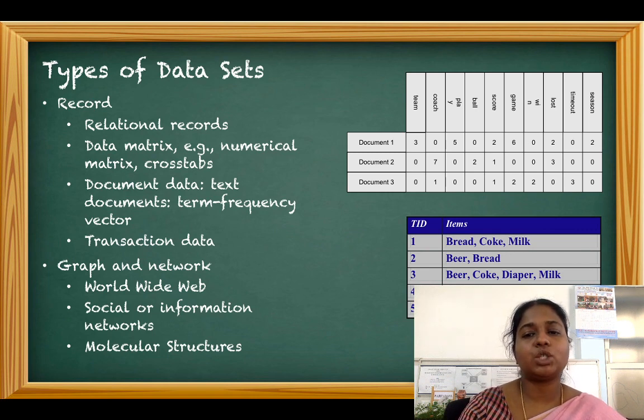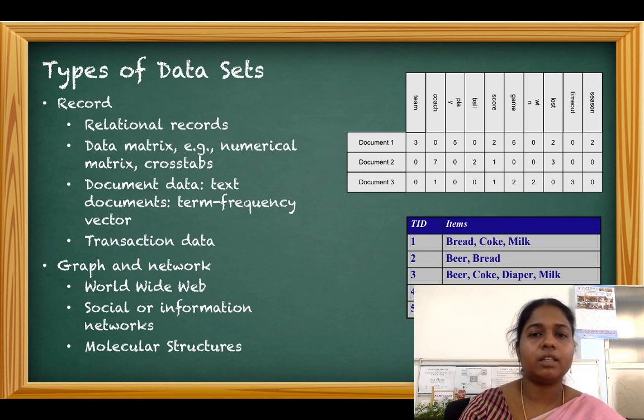So when you represent the student information, the attendance information, the marks information, anything that we can think of, it usually comes under the relational or the record based type of data. Apart from this, we also have another type of data called graph and network data. It is very difficult to gain an understanding of graph or network data, and still there are not many methods available for pre-processing graph and network data.